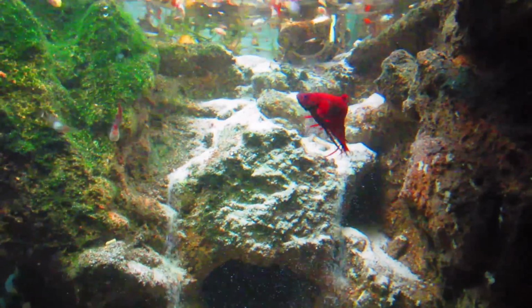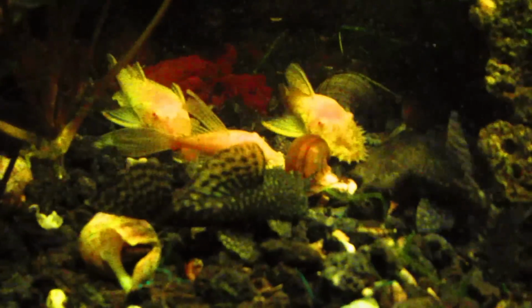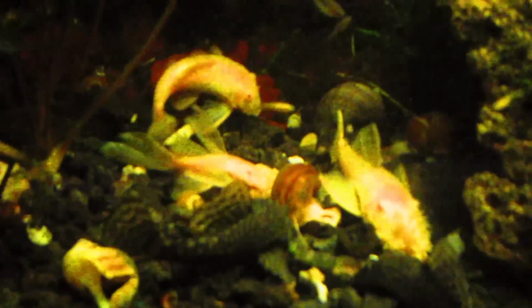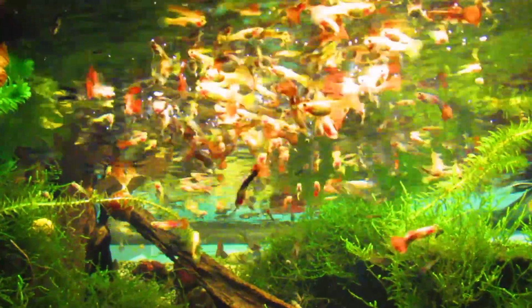The entire background is styrofoam, and I mix a bunch of concrete with colorants and organic mix, and I use a paintbrush to sort of work it into the styrofoam until I had the desired texture. And then I did several layers of that, and it simulates rock once the algae starts growing.